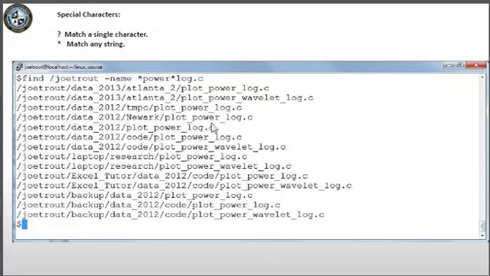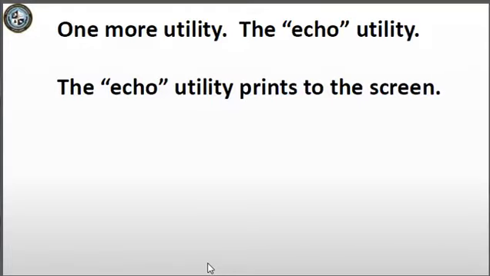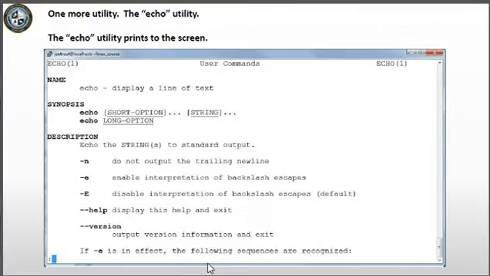If you did echo uppercase PATH, it would type the word path to the line. PATH is actually a variable in Linux, and the path tells you that when you type a command, this is where the operating system will look for that command or that utility. To find the value of a variable, you can type echo $PATH. So dollar sign means tell me what the value is of that variable. So once again, if I just type echo PATH, it prints the word path. If I type echo dollar sign PATH, it tells me the value of the path.